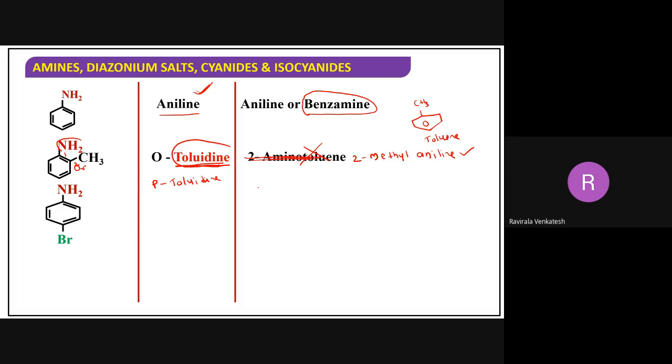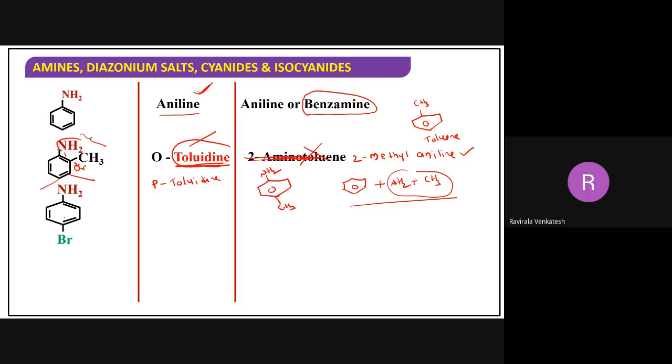Where do I have to keep the methyl group? CH3 on the para position here, opposite to NH2. If you put it there, it is para-toluidine. What is the meaning of toluidine? Benzene plus amine plus CH3, collectively called toluidine. And if these two are put adjacent, they are called ortho, like this. If you put it here, it's called meta. If you put it here, it's para.